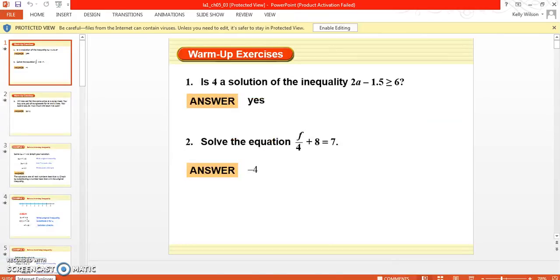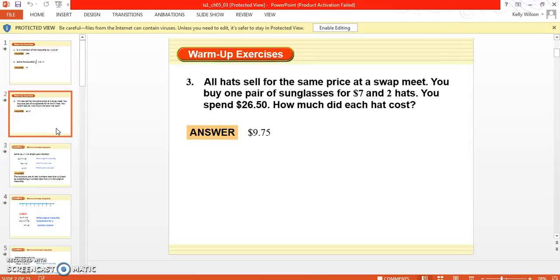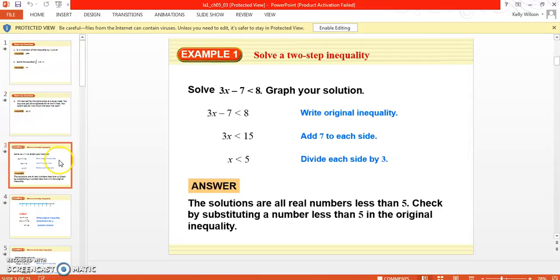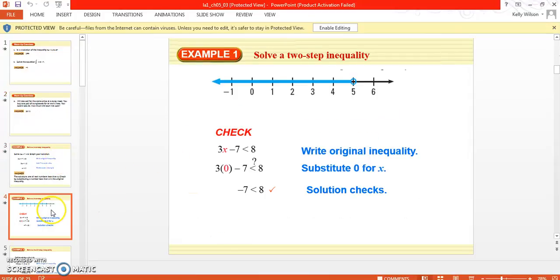So this will give you some practice problems if maybe you want to just go over some problems with your child. Here you can go over how to solve this, and it gives you the answers. So if you solve this equation, you could say, okay, so you subtract 8, multiply by 4, see what they get, and then you have the answers here to see if they're getting it right or not. So here's some practice problems they can do, and then check their answers. So that's another thing you can use.